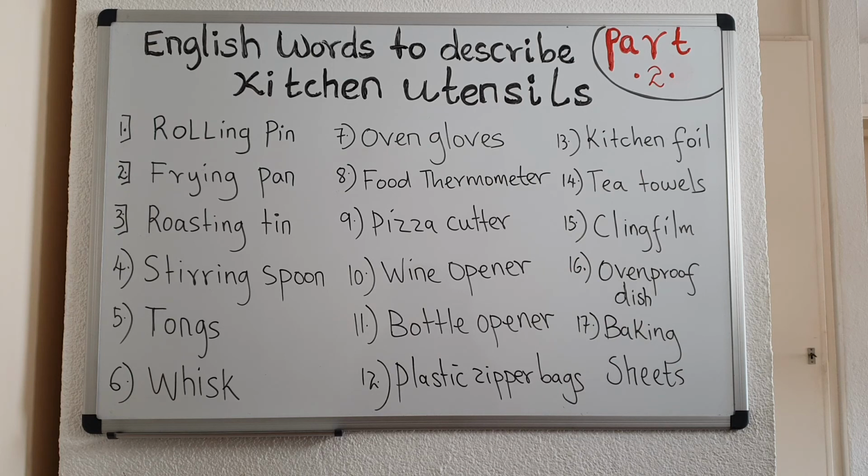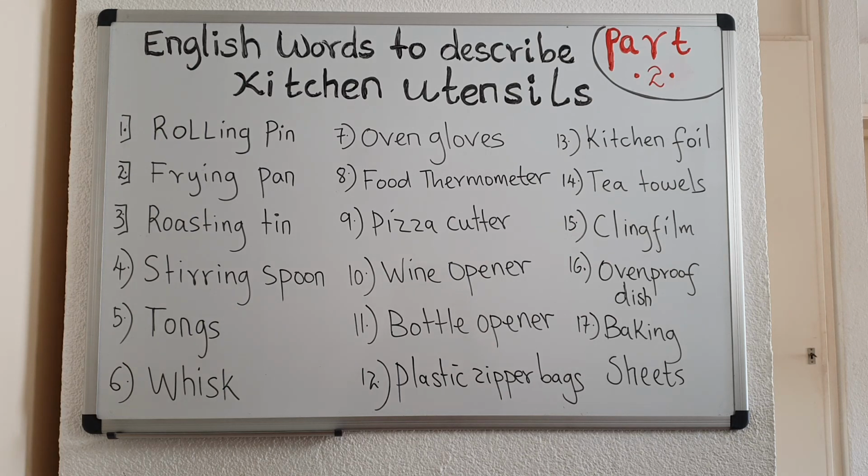Let's say, for example, you have made a fruit salad and you have put it in a bowl. So to cover the bowl, you spread cling film on the bowl. You spread it on top, and the idea is that it sticks on the bowl. That's why it's called cling. It clings. It sticks on it. And you kind of have to peel it off if you want to open the cling film.